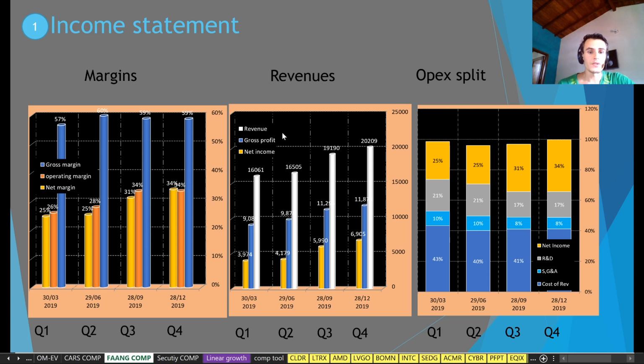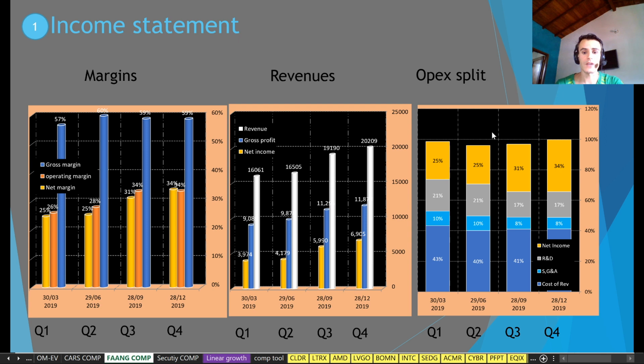Regarding the income statement, I present here three graphs showing the last 4 quarters. I usually do this to give you a dynamic vision of how the revenue, margin, and also OPEX split are behaving. For Intel, the gross margin has been very steady, while the net income has been increasing. The revenue has also been trending upward over the last 4 quarters, but the year-over-year increase is around 10%.